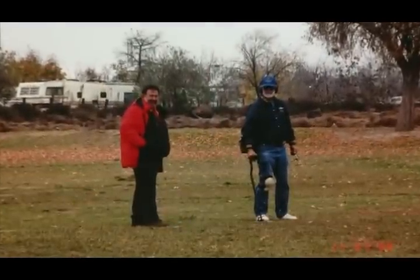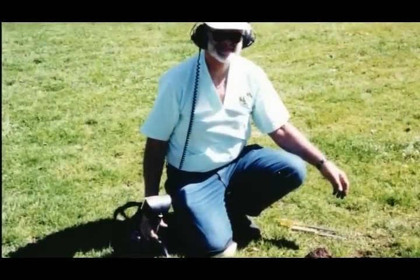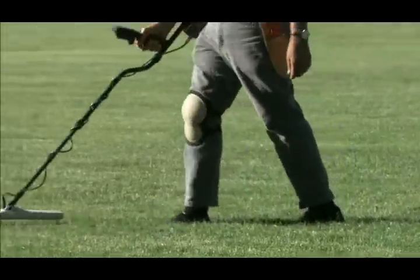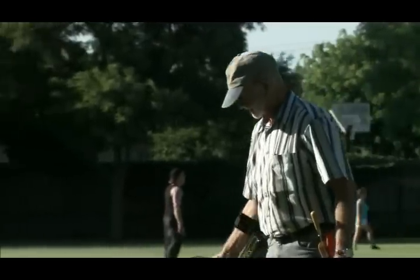So we went down to this park, and it was getting toward the evening, and we just dug up one quarter after another. I said, "I can't believe this. Where do you get these at?" From that on, I just developed the habit, learned how to do it, and through trial and error, began to get involved in metal detecting, and it's just been a great sport.